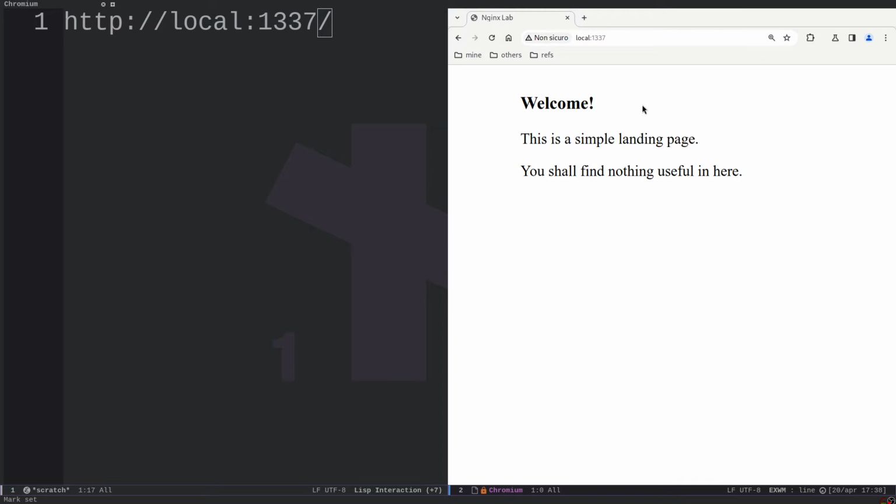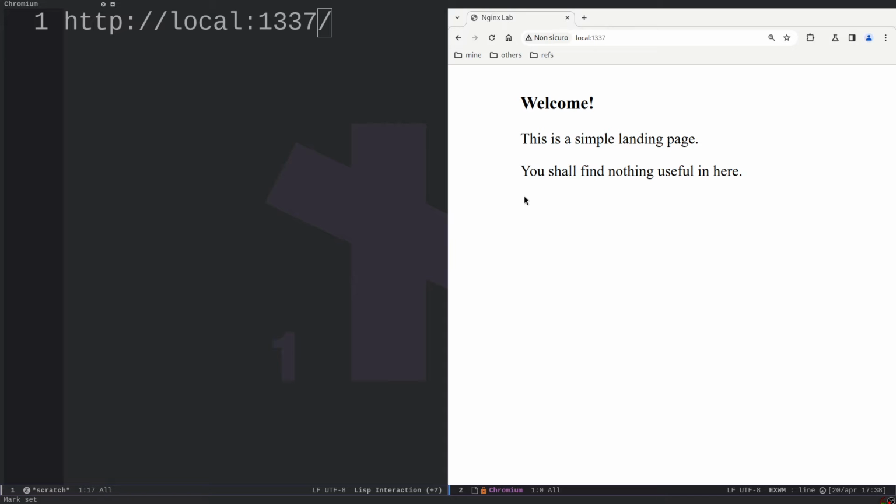And notice that I was able to reach this site because local is registered in my local /etc/hosts, which allows the web browser to resolve this domain name. Local is a domain name, and it resolves to the IP address 127.0.0.1, and then I put the port, which is 1337. Once I put all this data, I'm able to access the service, which in this case is a very simple web application.